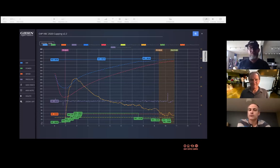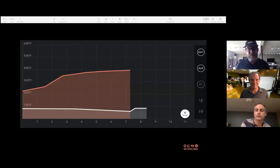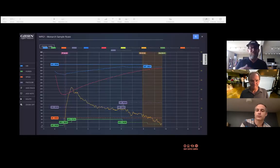Moving from one roasting machine to another, your roast times might be quite different. Now, just for fun, I put up a roast profile here from an Ikawa sample roaster. And I firmly believe I can translate a profile from the Ikawa to the Giesen if I understand these roast phases, I match the color, and I understand, as Willem said, the green line here on this profile, my application of heat.